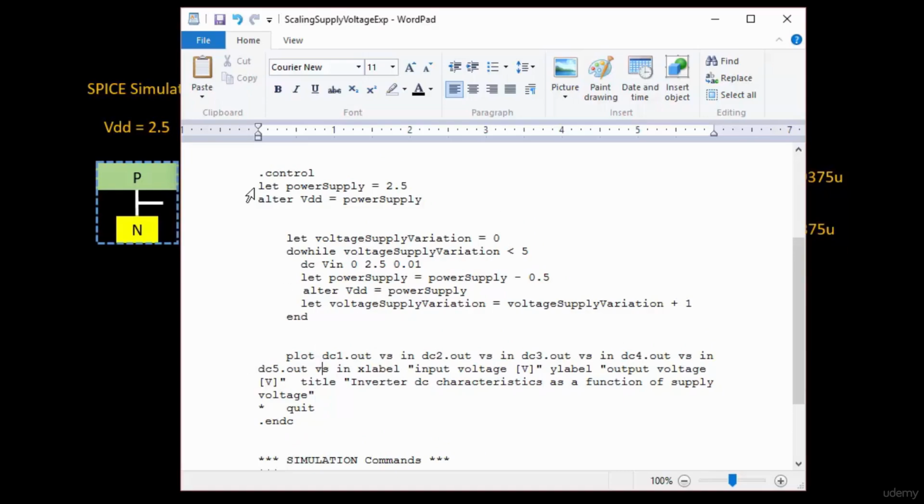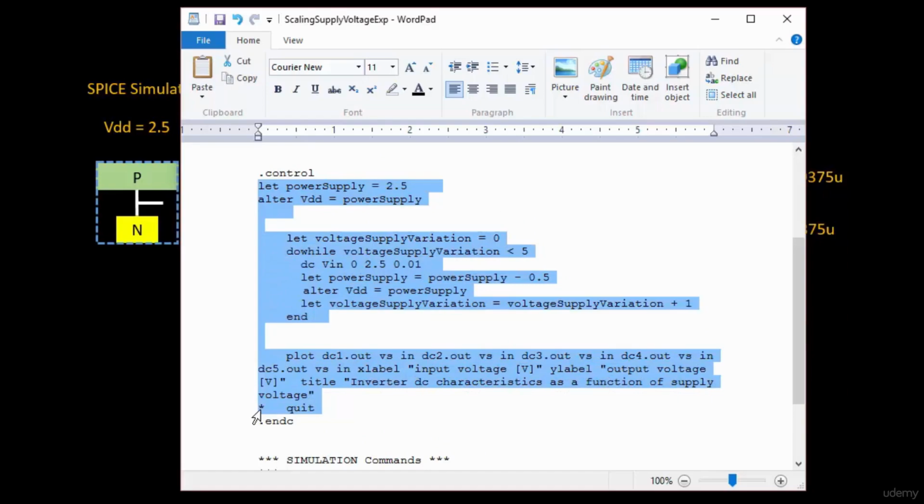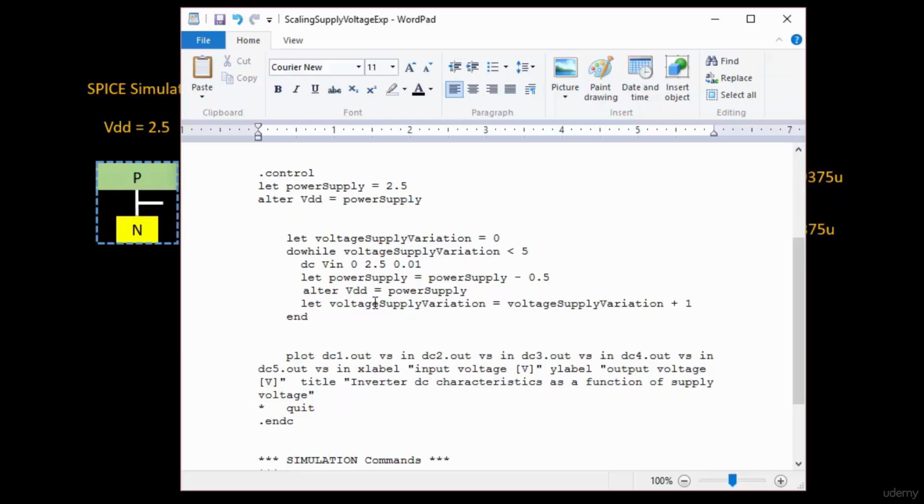Anything that comes between dot control and dot endc allows you to script things inside it. So if you want to do some more complex simulations, you can write the script under the section dot control and dot endc, and there you go, you will be able to do some amount of complex scripting, some smart SPICE simulation.